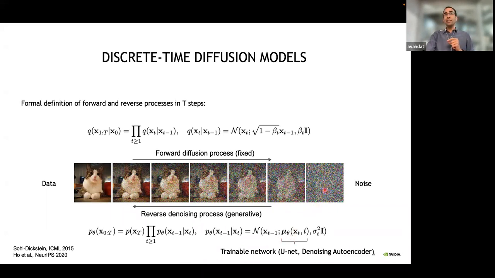Because the task that the model is doing here is very different from the task it's going to do here, the model needs to know at which time step it's operating. So you're right. We actually give this time step as some form of input to the network. Usually it's done through positional embeddings, where feature maps are extracted from the time and then passed to this neural network, so that the network is aware of which time step it's operating at. This network will be shared across time in most frameworks. We will talk about how sometimes we may not want to share it. But that was actually a very good point.